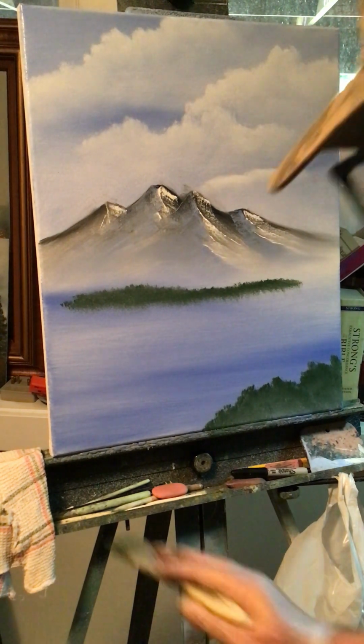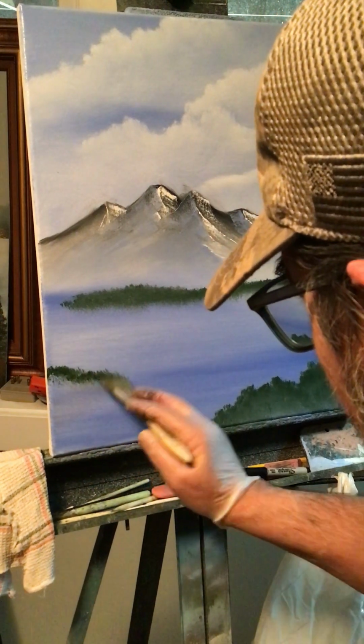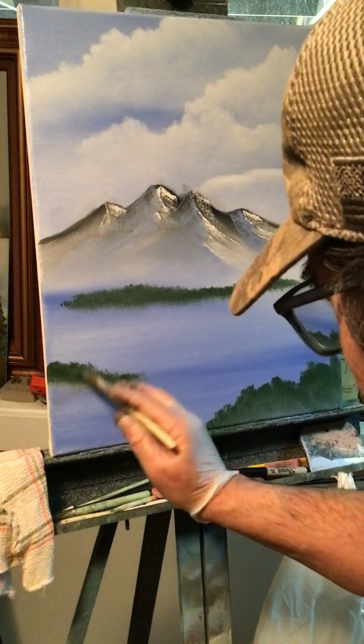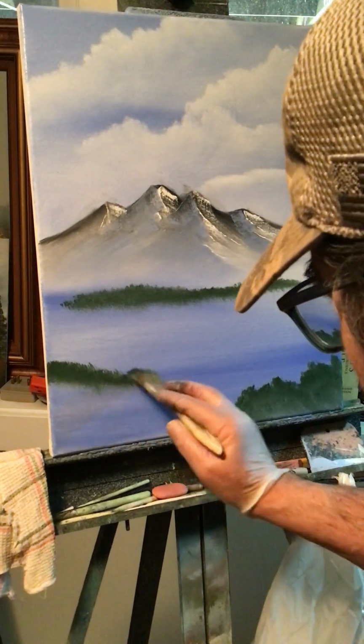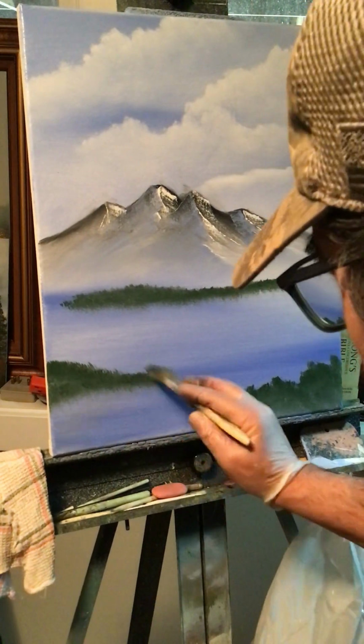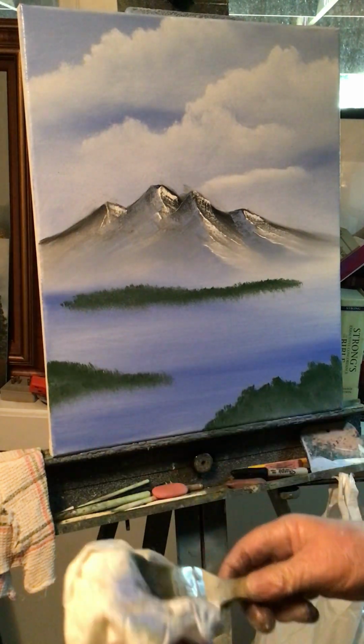I'm gonna do the same thing over here. Just put some bushes down here. Maybe run some smaller trees over here. It's looking good. Now with the same brush, just wipe it off.